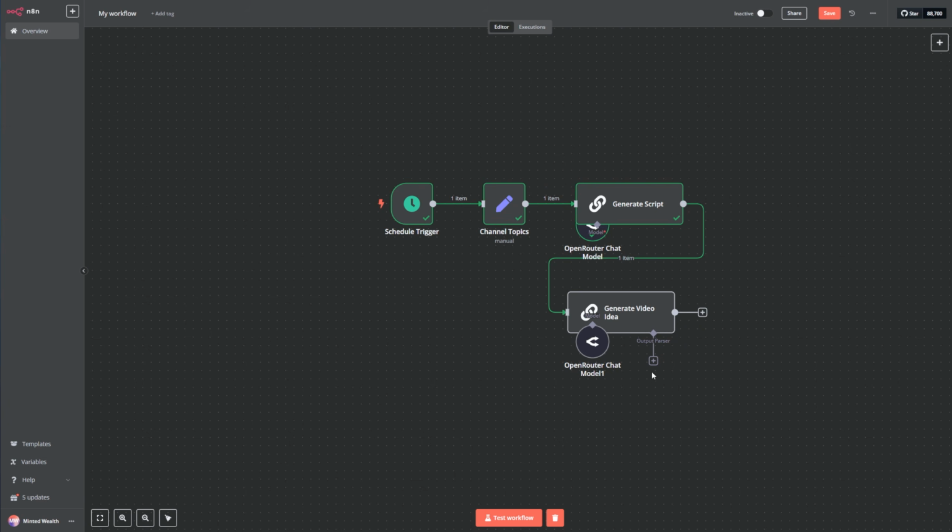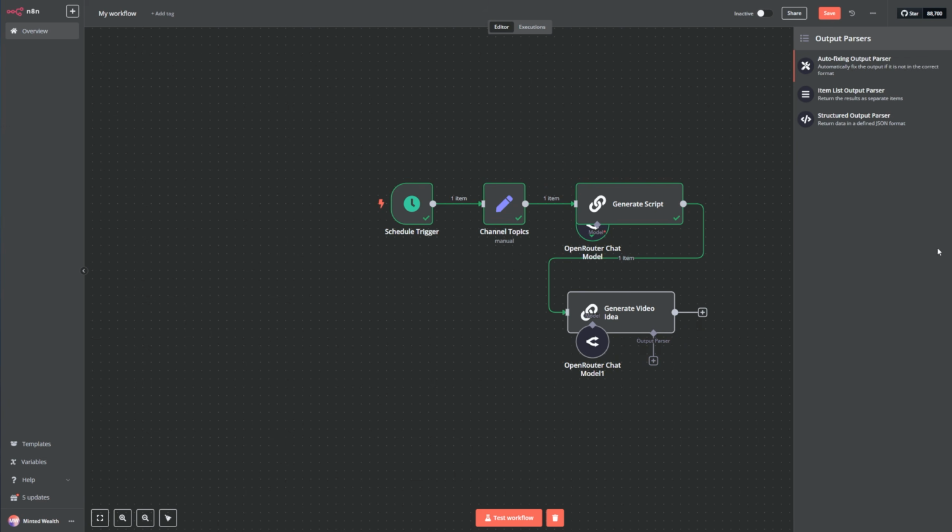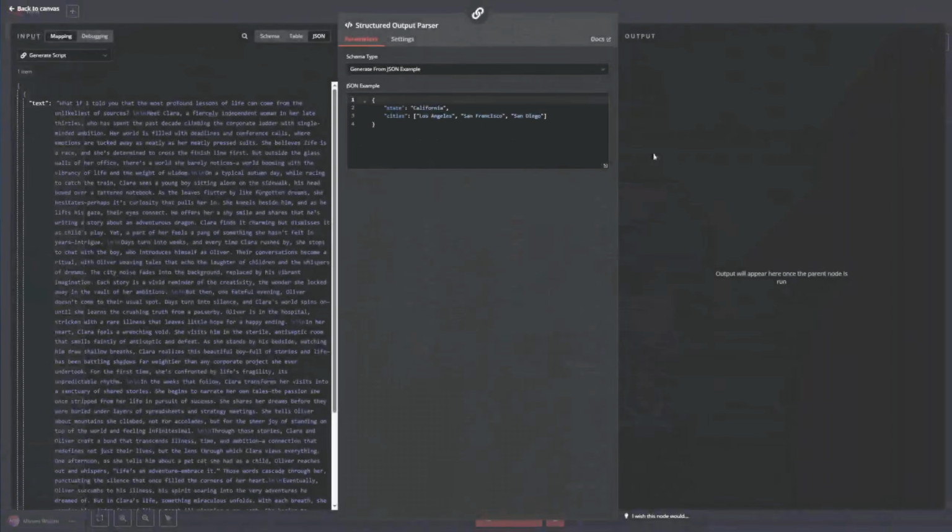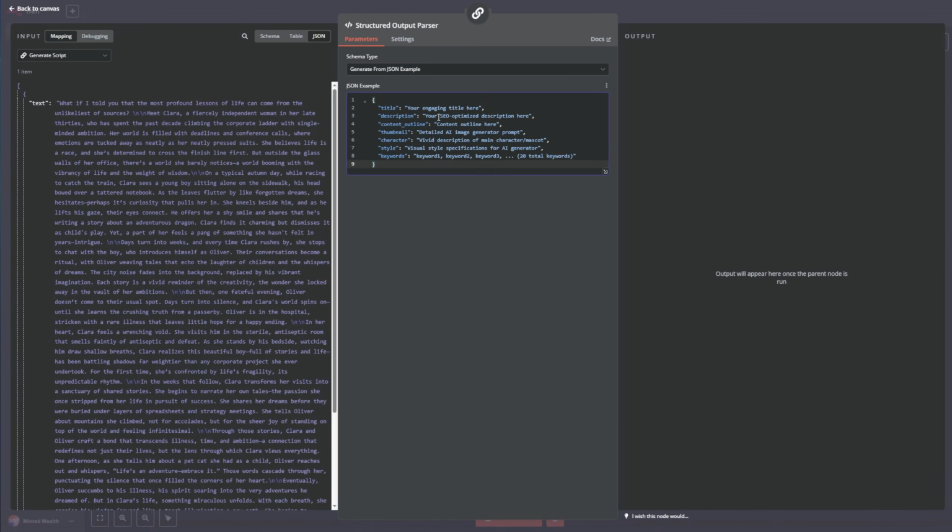For the output parser, I'm going to select a structured output parser. This way we are going to set how we want the output to be. And this is the output that we want. We want a title, a description, the content outline, thumbnail, character, style, and keywords.